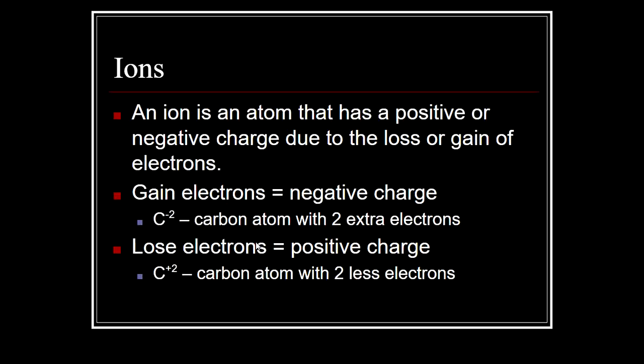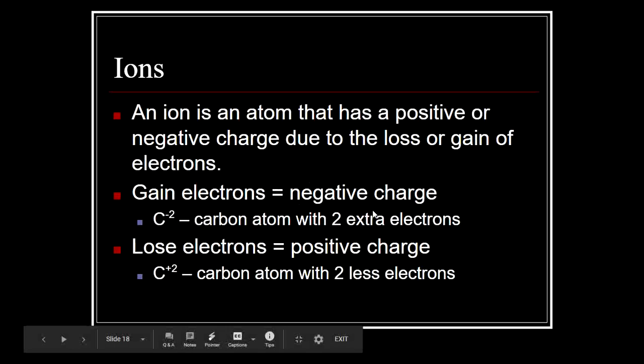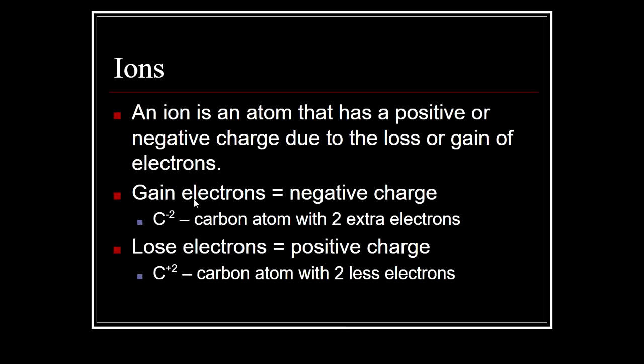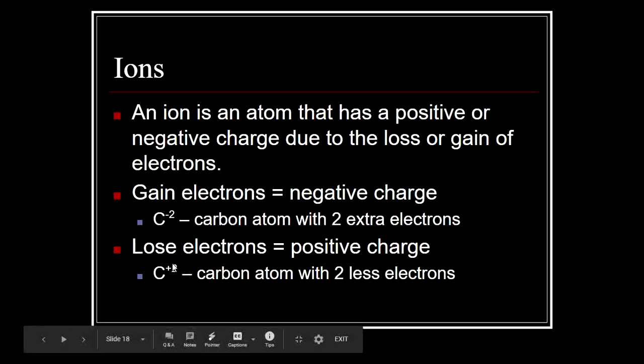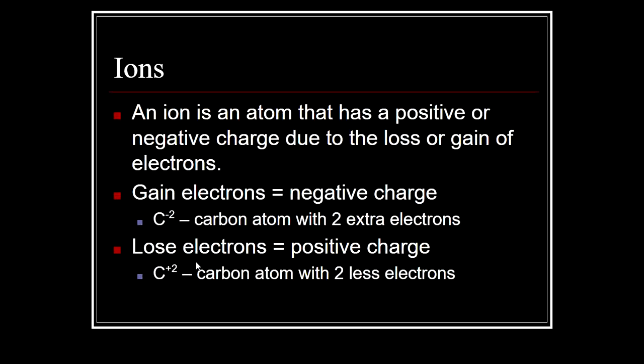Ions are special atoms. Ions are atoms that have lost or gained an electron. When you pick up more negative charge, that means you become negative. So any atom that we see with a negative charge, written as a little superscript, tells us that it has gained electrons. So if it was a -2, I know it gained 2 electrons. If it was a -3, I know it gained 3 electrons. The opposite is true for positive charges. A positive charge means that it lost some of its negativity, so it gave up some electrons. So a +2 means that it lost 2 electrons.